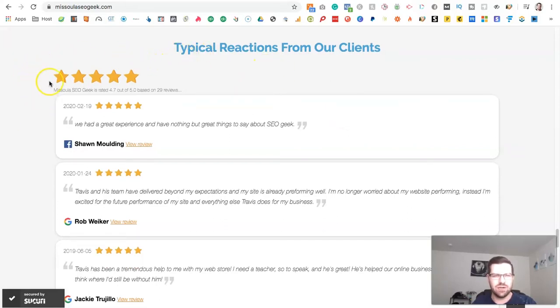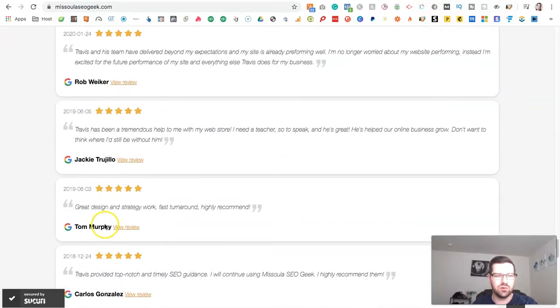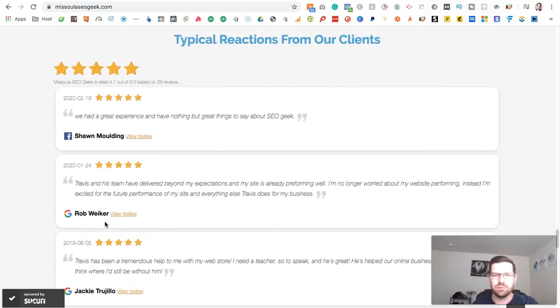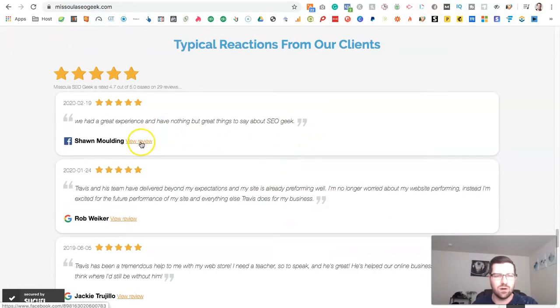There's this aggregate view where it has all of the star listings, the star rating for all of the reviews across all the listings. So we've got Facebook, Google, Yelp. It can draw in reviews from a bunch of different platforms. But just having these reviews embedded on the website, where people can link off and see the review on their own to verify that it's real, will have a huge impact on the results.